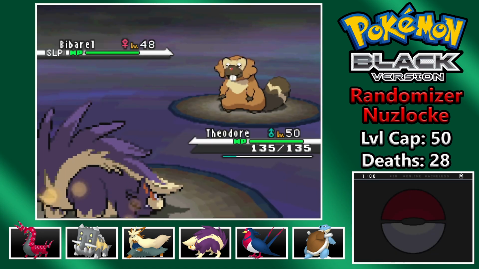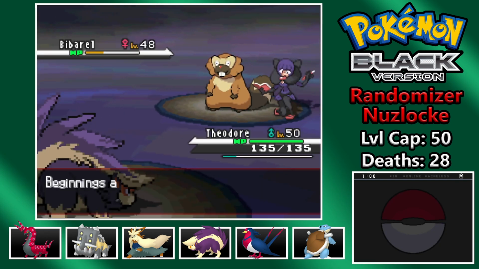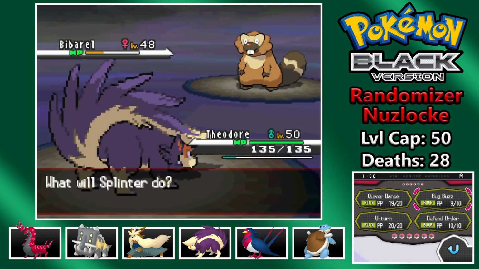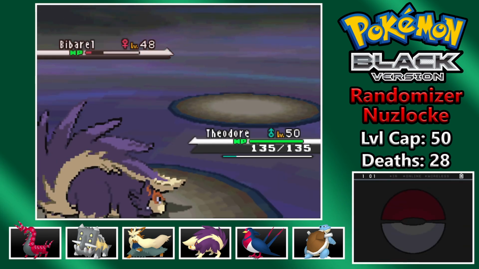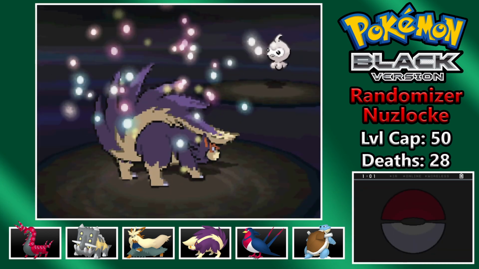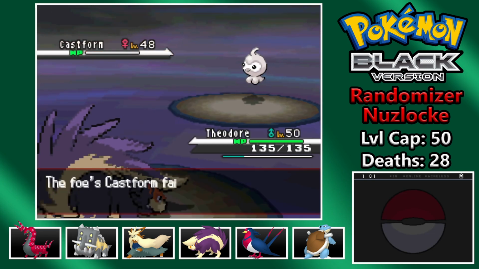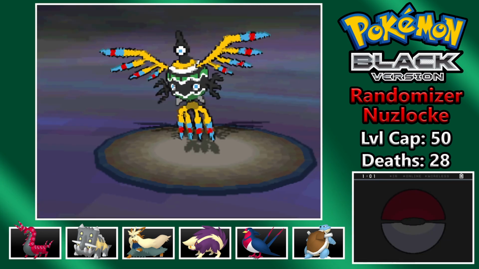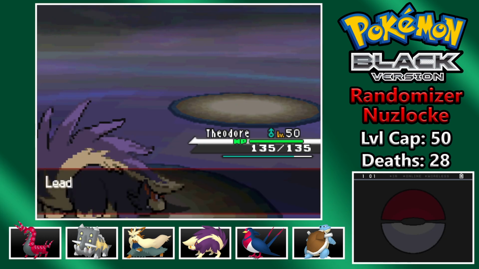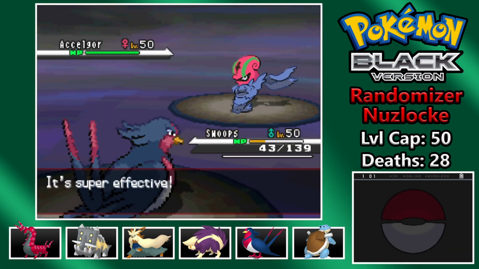I Quiver Dance and then Bug Buzz for 70%, also getting a special defense drop. Bibarel wakes up and gets ready for Sky Attack, but we outspeed, so I stay in for another Bug Buzz and get the kill. Castform is next, so I decide to Quiver Dance again while at a lucky chance. A single Bug Buzz gets the KO, and then it takes 2 to knock Sigilyph out, which only used Feather Dance. With Exeggutor in, I switch to Swellow, but Icy Wind does big damage.